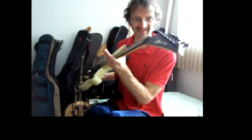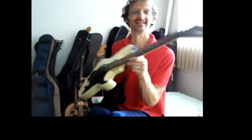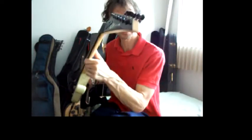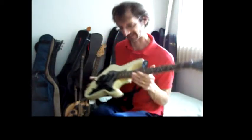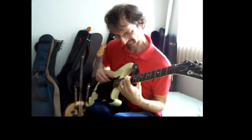Another Beast from the East, Japan. It is a 1986 Charvel. It is the Model 3. Oh, here we go.